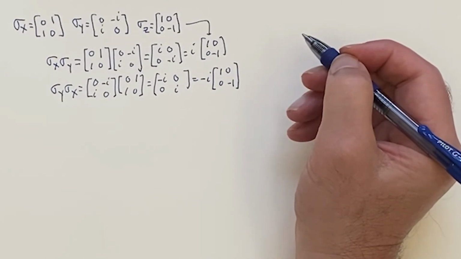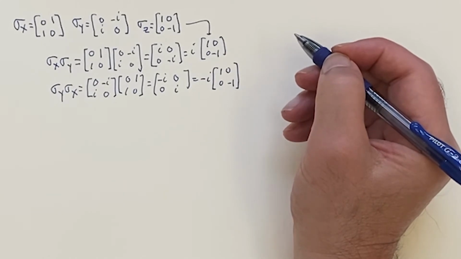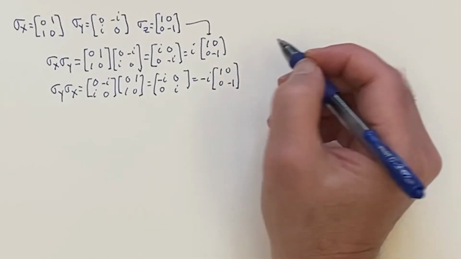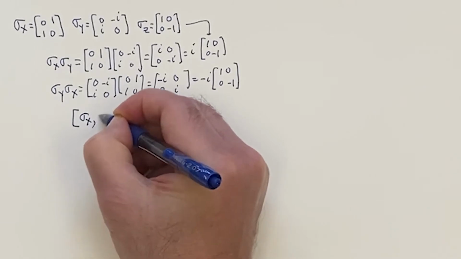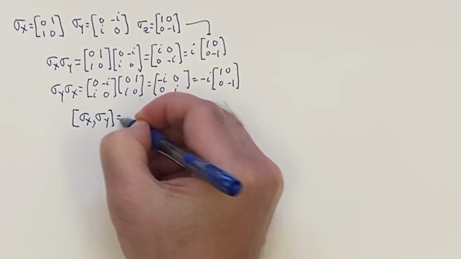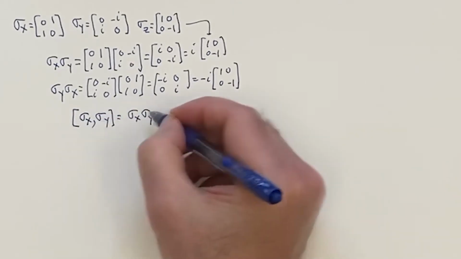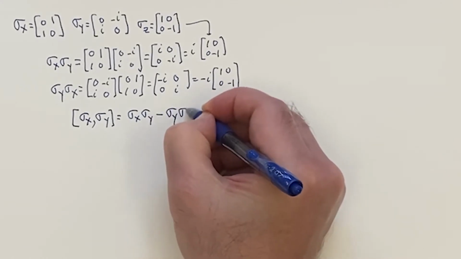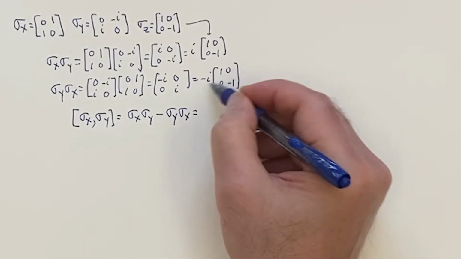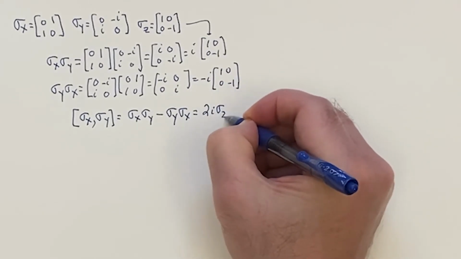Now, they're not the same, all right? So that means we do not have commutation. In fact, this is called a commutator, where by definition you do the first two in the same regular order and then you minus, flipping it. Well, if I do that, then I get a minus sign there. I would get 2i times the z component.